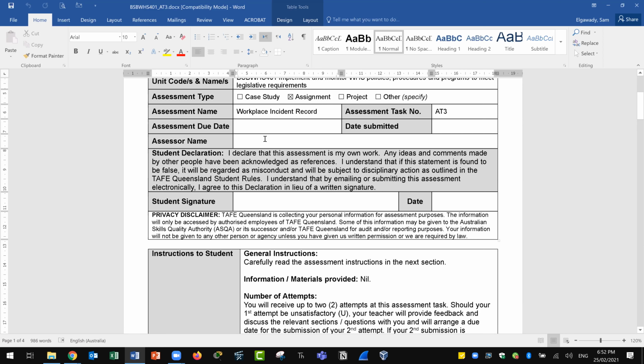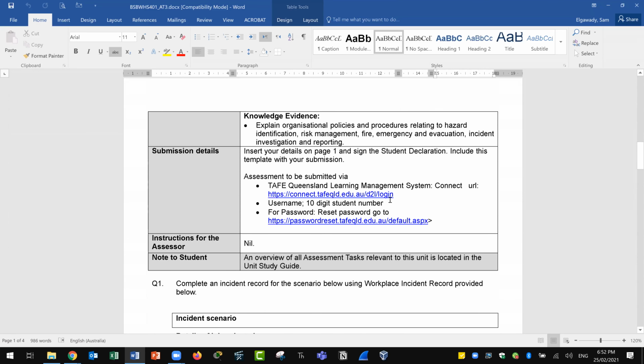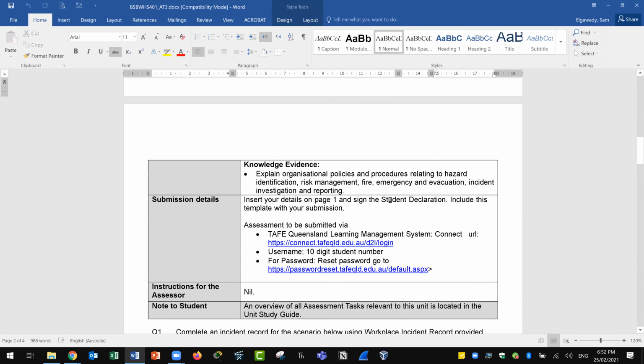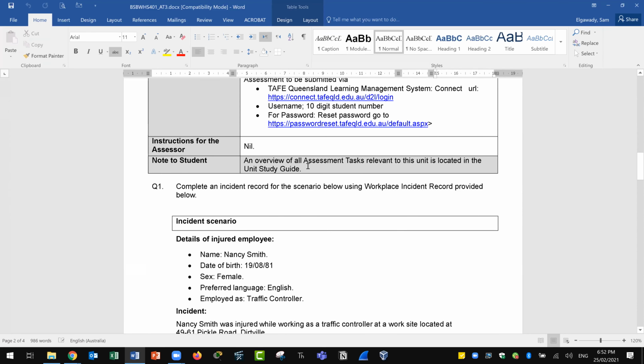You put my name in assessor name, and you put the date when you submit, then your signature. Again, your signature could be a scanned photo of your signature or photo taken by your mobile. Then you insert it here in addition to the date. Then you go through these general instructions.